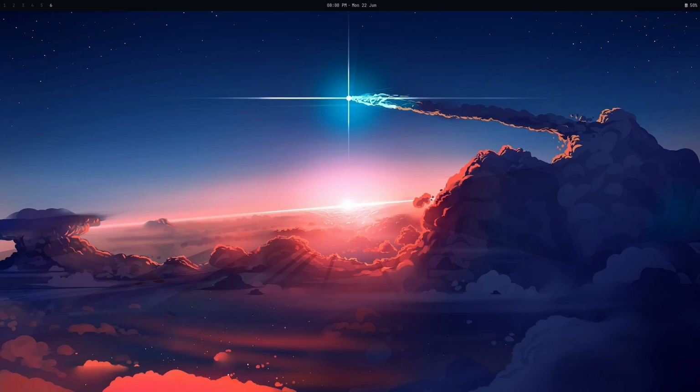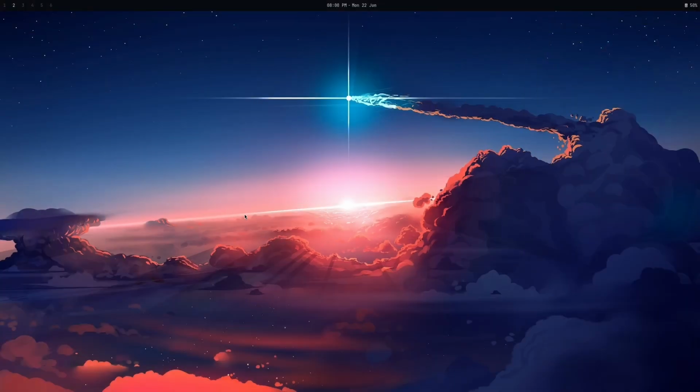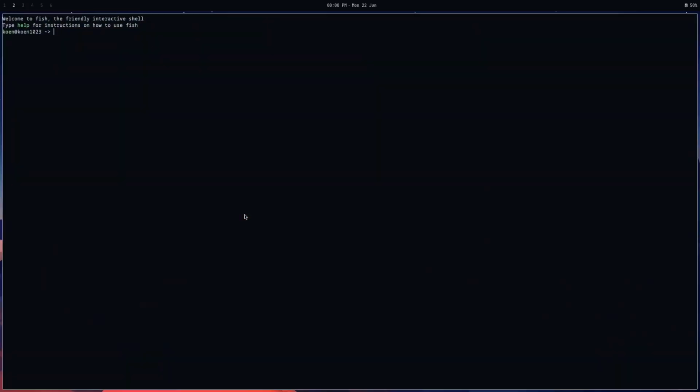And last but not least, we have Super I, which is print screen. Super I lets you take a screenshot. It will then automatically put that screenshot into your clipboard. And if you have a screenshots directory like this in your pictures folder, it will actually save that screenshot in there as well.